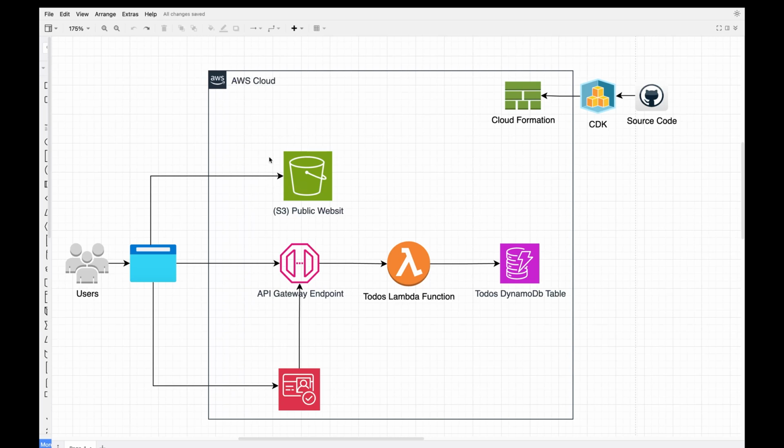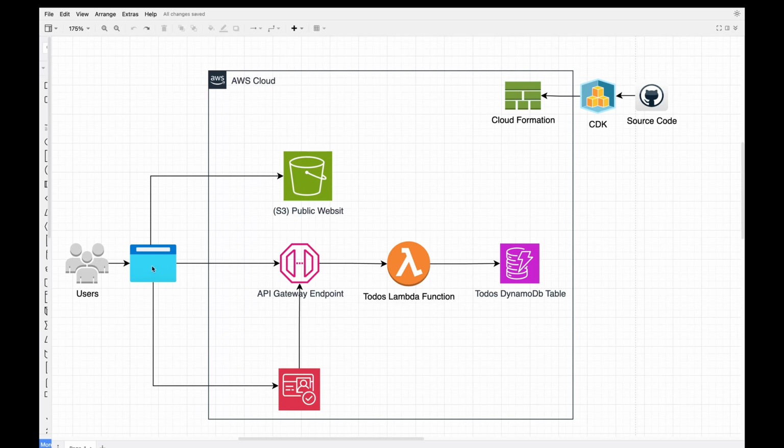When the user opens their browser and navigates to our web app, the first request is sent to Amazon S3. S3 is where our static assets like the React app files, including HTML, CSS, and JavaScript, are stored. S3 then serves the front-end React app back to the browser, allowing the user to interact with the app. At this point, the user sees the app loaded in their browser, but no data interaction has occurred yet. This is just a static front-end.